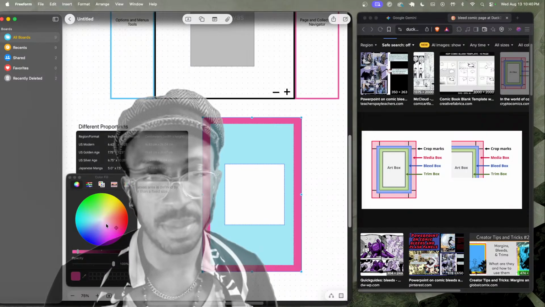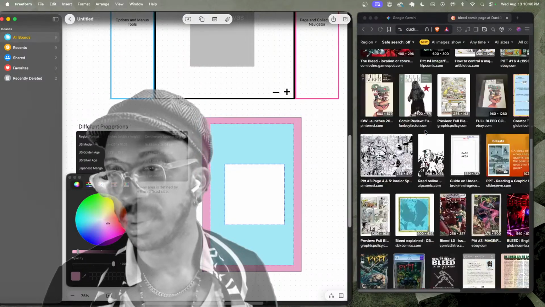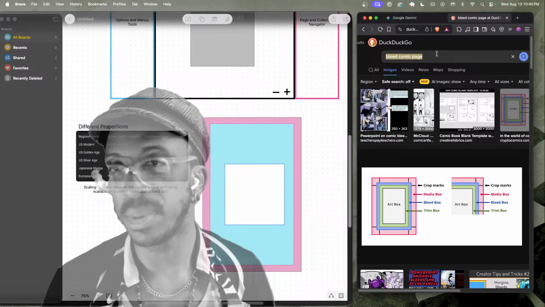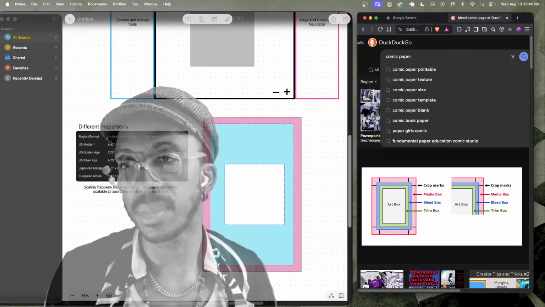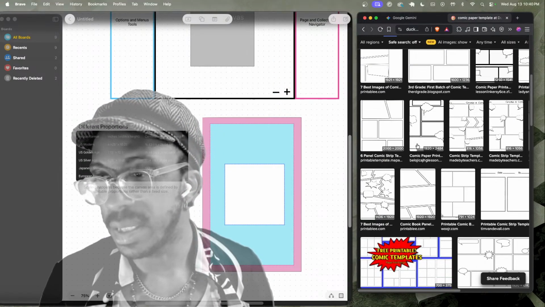So let's make this one a little bit, it's a little too aggressive. I feel like that diagram we were just looking at is not the best comic page template. I used to have a template.